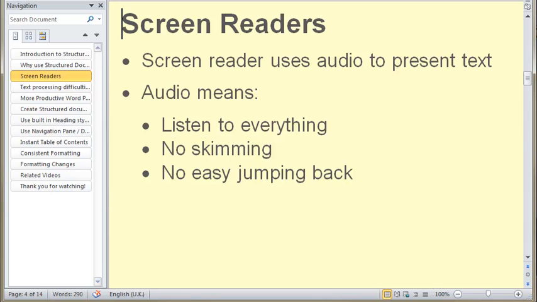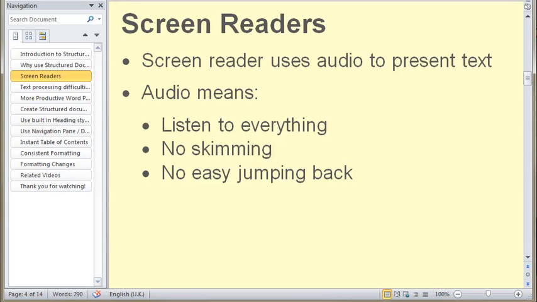A screen reader reads out everything that's on the screen through audio, and that means that the screen reader user has to really listen to everything that's on that page. They cannot quickly look around and skim to just get a sense of what is on that page and jump forward. For instance, if there's a section called acknowledgements, that often means that it's not something most people read, they just skip over it very quickly. Well, a screen reader user will have to read through every single word of that section, otherwise they will not know whether it might contain something important or not.